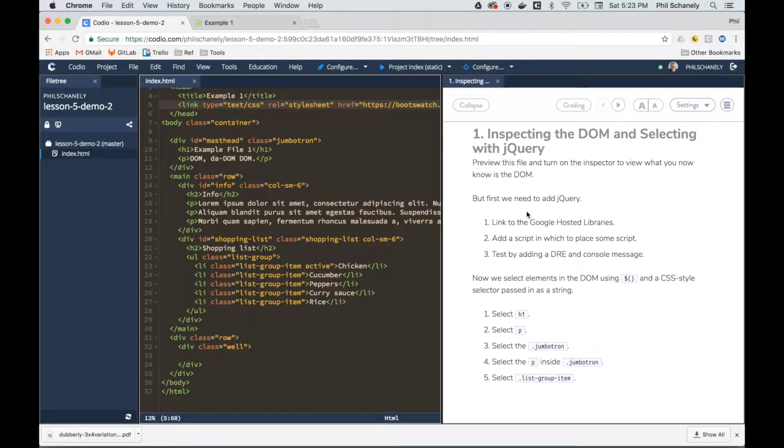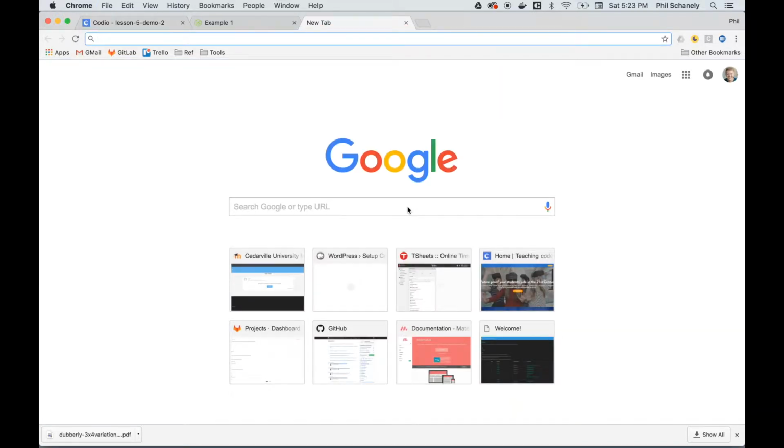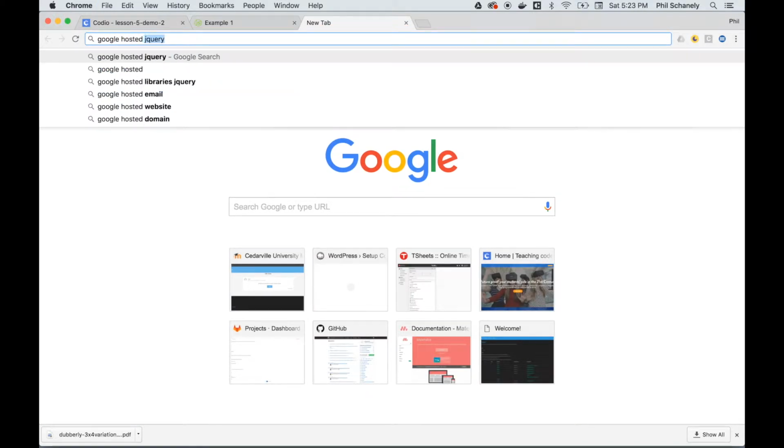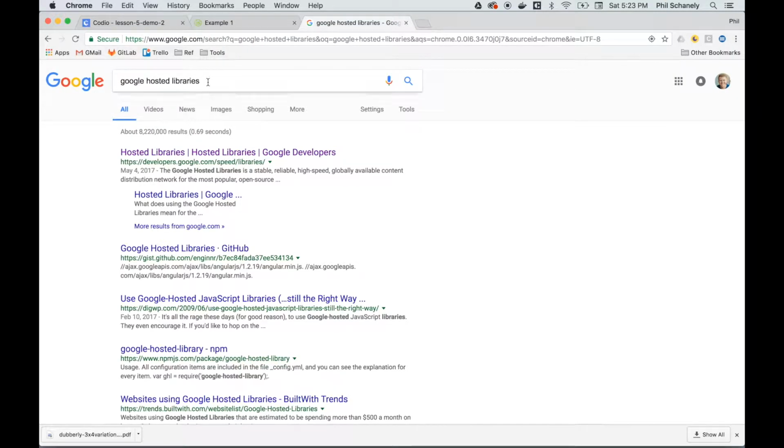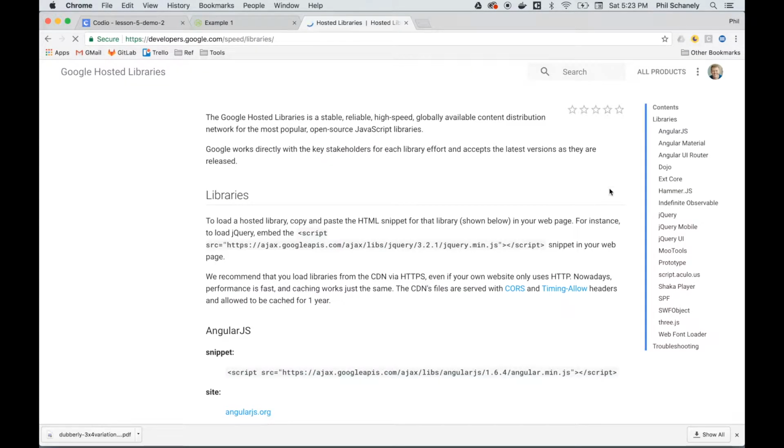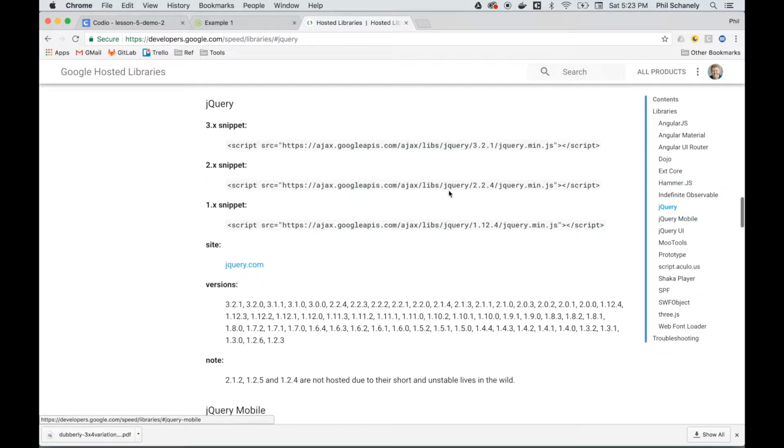Now, before we can work, we need to add in jQuery. So what I usually do is I go and I Google hosted libraries. It's a funny thing to Google, right? Yeah, and then this first link usually is the one we want. And over on the right, one of the options is jQuery.